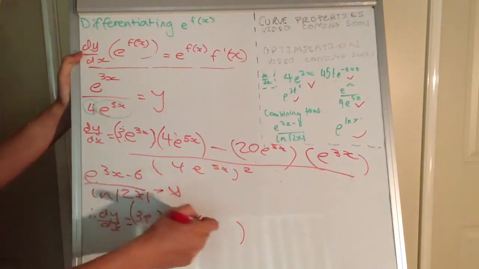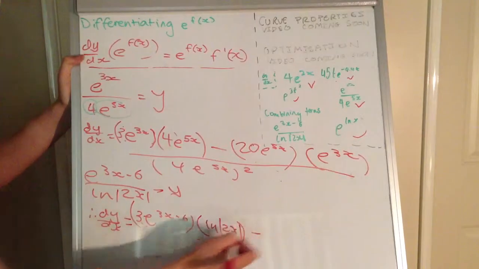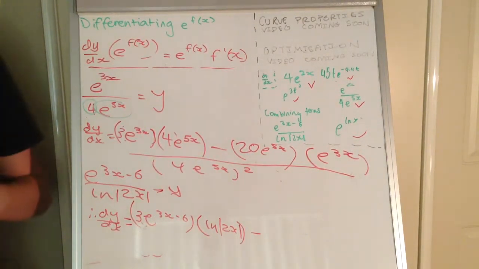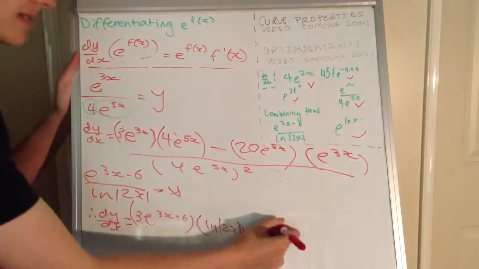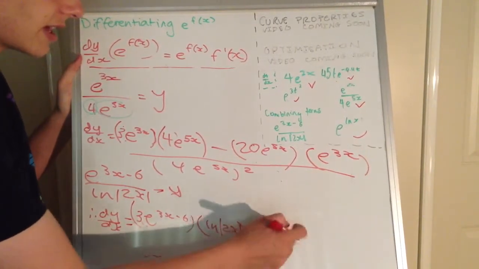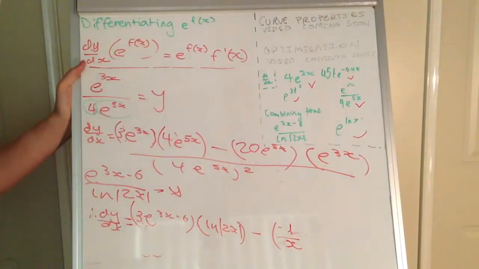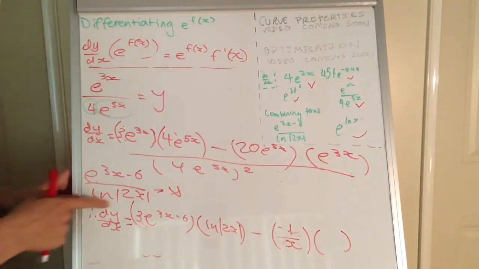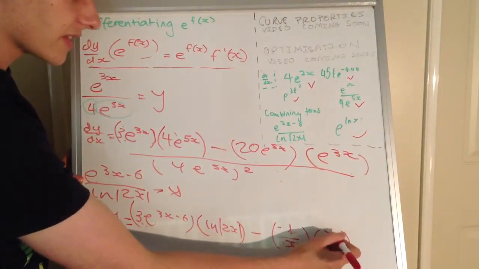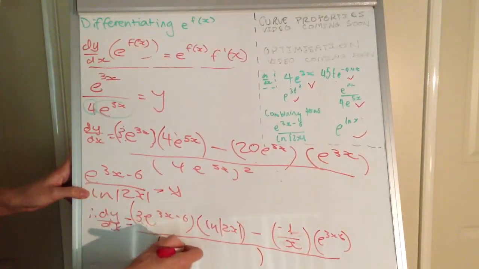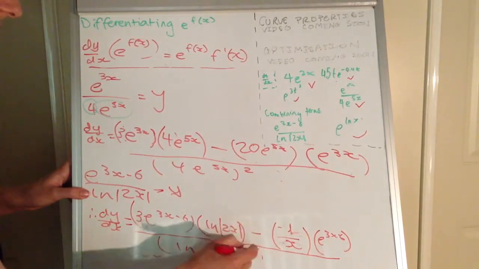And then we multiply that by the denominator as is, and then we subtract the derivative of the denominator. Remember in my video I said that the derivative of ln f of x would be f prime of x over f of x. So we get 2 over 2x, which is going to make 1 over x, because the 2 and 2 will cancel each other out in the numerator and denominator. Remember, see my ln x video if you're confused. And then we multiply it by the first term as is, and that's all over the denominator from here, so ln 2x, all of that squared.